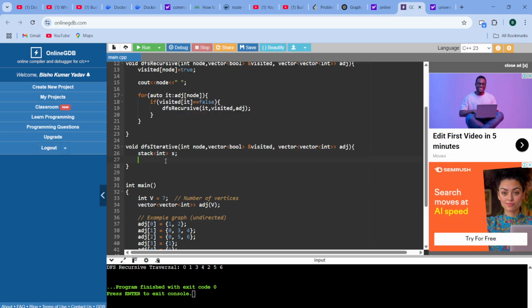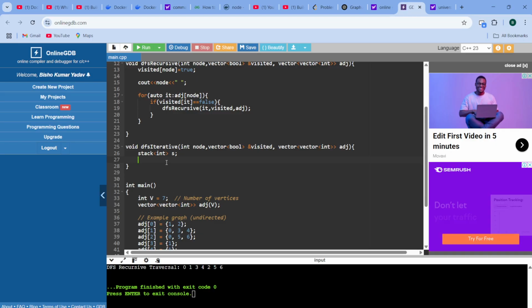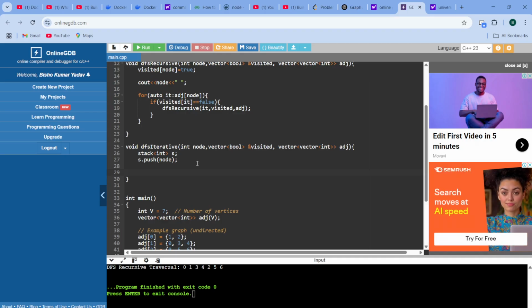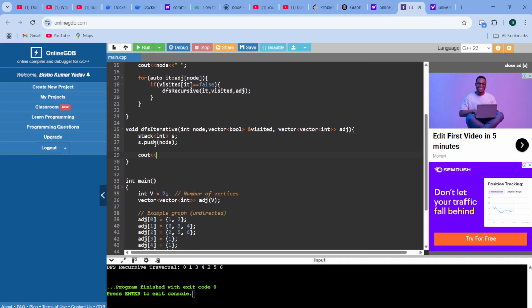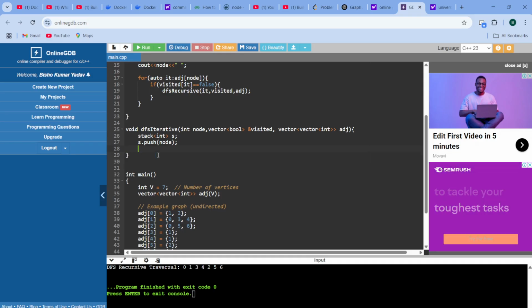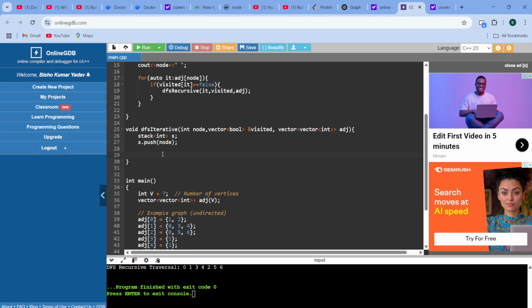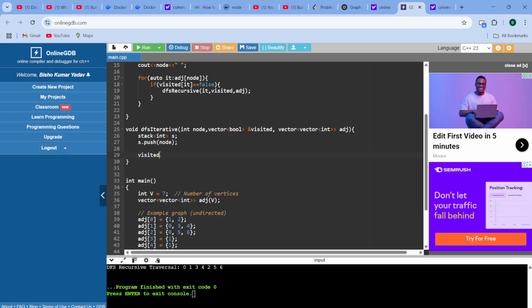Initially, what will be inside the stack? Just push the root node into the stack, and you will mark the visited array of that node.